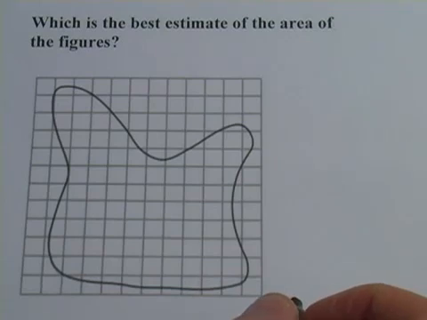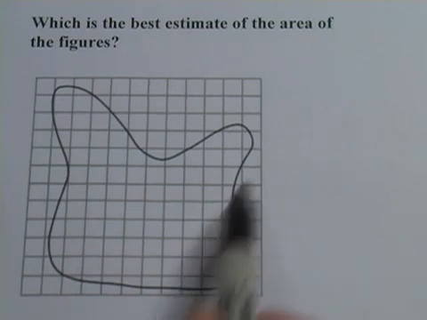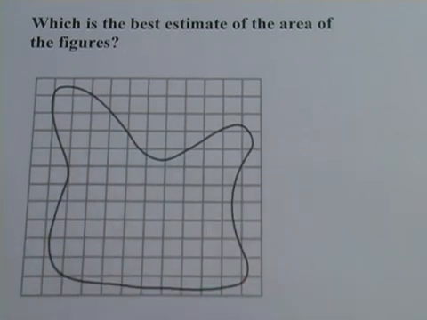Now we have some problems in which we're being asked to estimate the area of a figure. And this is some strange squiggly figure that we don't have a formula for. So we really have to estimate it. We have to make our best guess. There are some ways to make the guessing easier.